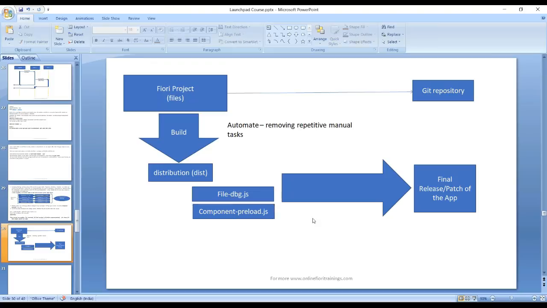We'll see in our next section how to create the necessary files to be able to automate this process, and then we do a build process using SAP Web IDE Full-Stack, and it will create a dist folder. When you deploy it, the system will deploy the entire dist folder to the application and to the ABAP layer or your SAP layer, and then finally when you load, you will realize that you have significantly got an improvement in performance. Clear, everyone? Is that concept clear?